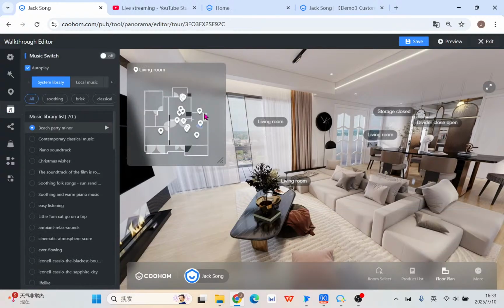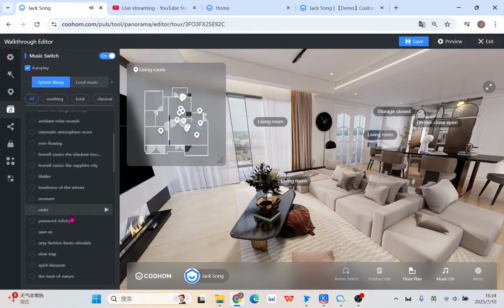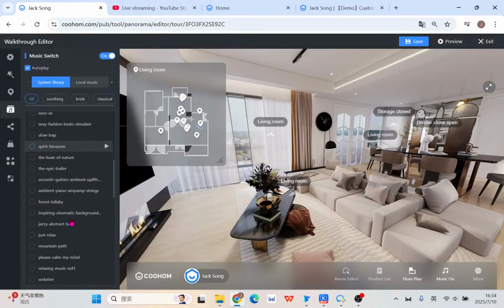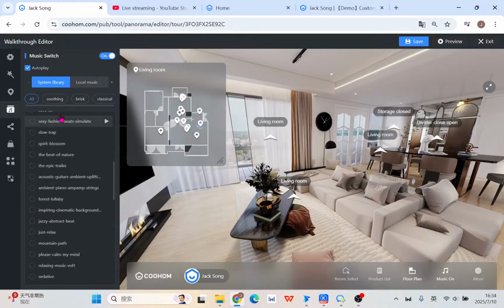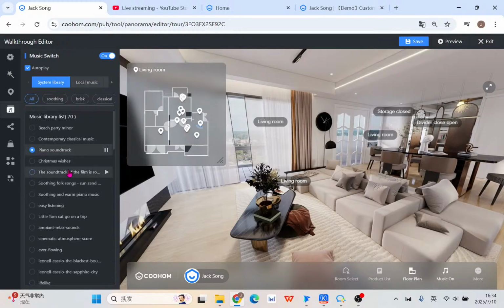And for the music, it's easy. If you want music switch, you can just choose. These are all copyright free, so you can directly use them, even for business use.